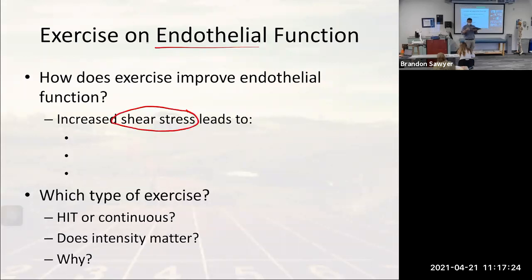However much pressure you have pushing out on the walls of the artery from the blood, that is shear stress. And that's a stimulus to those endothelial cells to activate eNOS. So shear stress activates eNOS, and eNOS starts producing nitric oxide. There are multiple things that shear stress does, but first of all it activates eNOS, and by doing that, it creates nitric oxide. So then we have an increase in nitric oxide, and that's directly caused by that activation of eNOS.